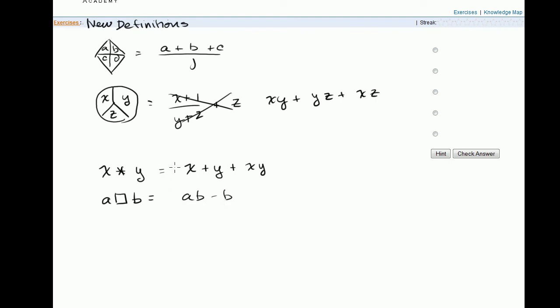But you can imagine if you have these two definitions right there, then we can ask the students something like, what is 5 square 7 star negative 1? Where first they have to do 7 star negative 1, and then they have to apply that to 5 square that number. So you can imagine there's kind of endless possibilities here. We want enough variation so they don't see things too often, or maybe we want at least 10 variations. So over the course of 10 problems, you're likely to see different things every time.